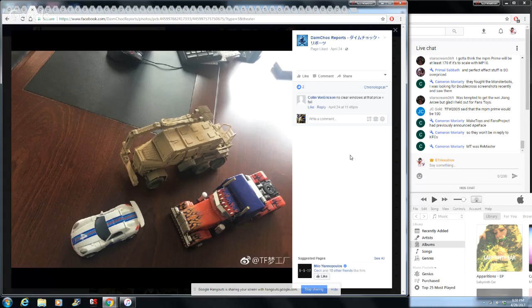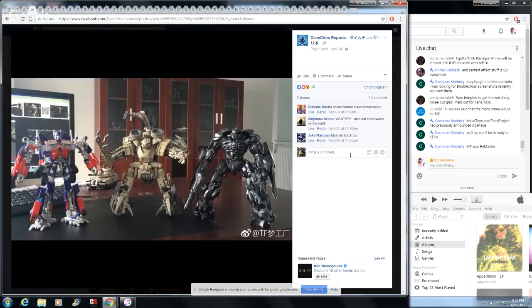That's not final, I'm sure, right? Oh no, I'm sure. Okay. I wonder what kind of detail they're going to put into it, color wise. It's huge. Are they going to detail it out pretty well or what? It's nice. We got the deluxe and that was kind of crappy. But as far as accuracy and size go, I think it's pretty good.